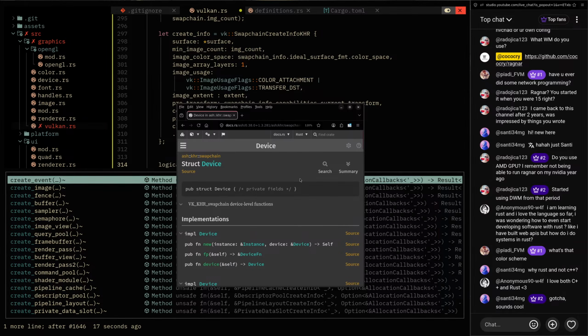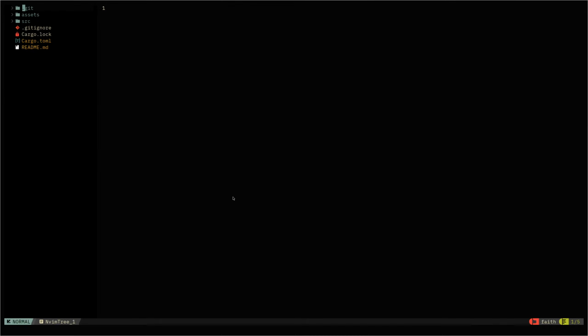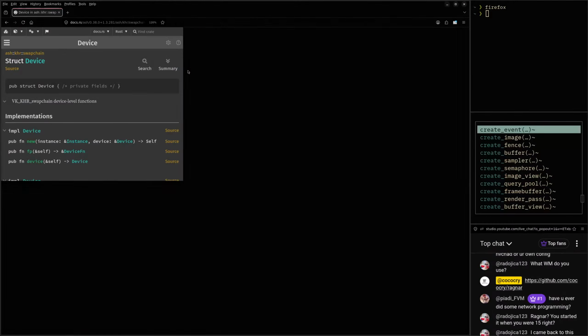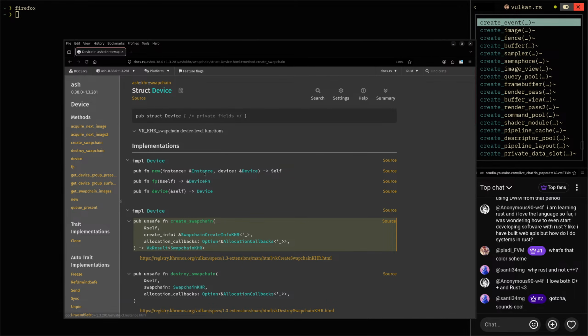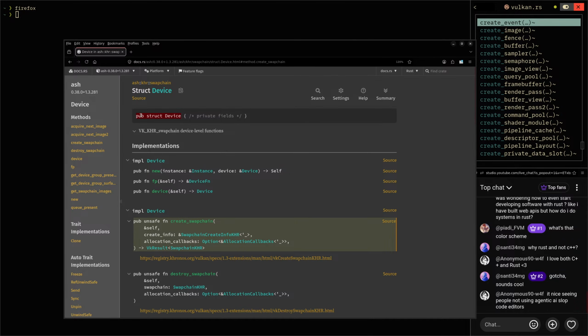Mr. Documentation, hello. What happened here? It's a KHR swap chain device. Okay, what? Why is it like that? Can anybody explain why there is a device for each different thing in Rust? Why don't we just have one device like a normal Vulkan?